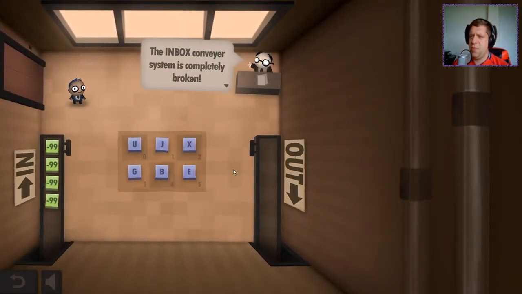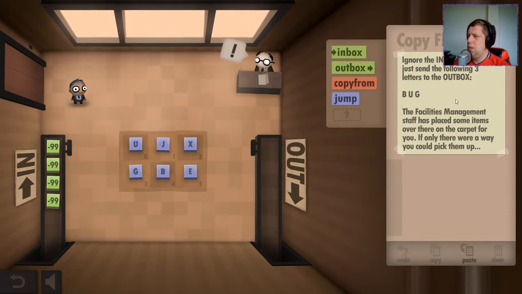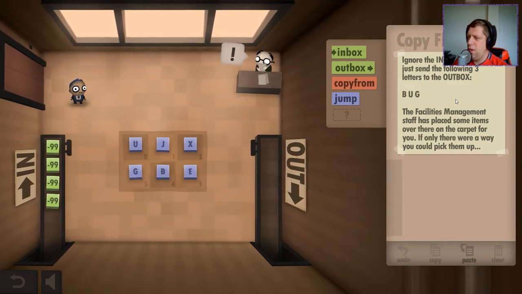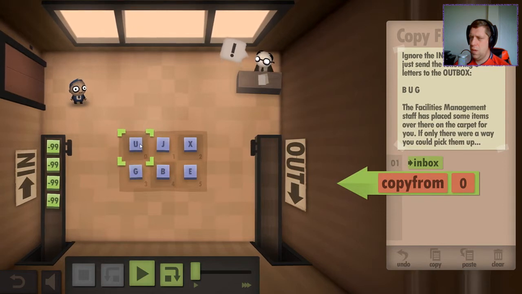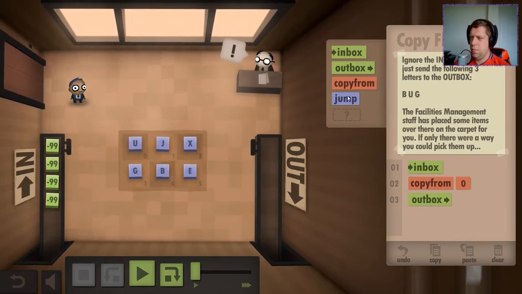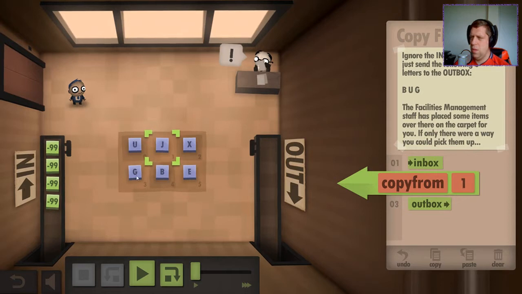Oh no, the inbox conveyor system is completely broken. But that doesn't mean we get to take a break from work. Okay. The facilities management staff has placed some items over there on the carpet for you. If only there was a way you could pick them up. Okay. So, what does the copy from do? Okay. Copy from there. Outbox. So we can specify where we want to copy things from. Oh, we need to spell bug.